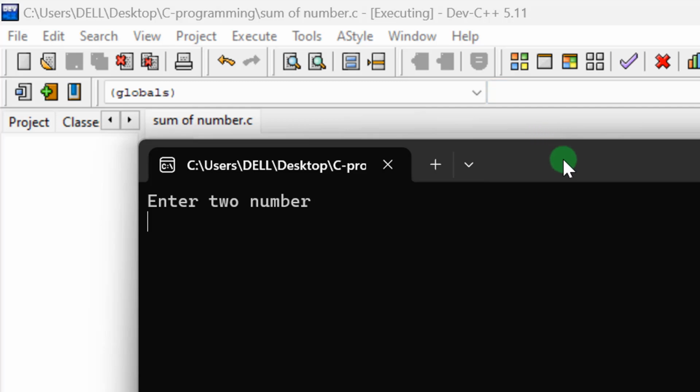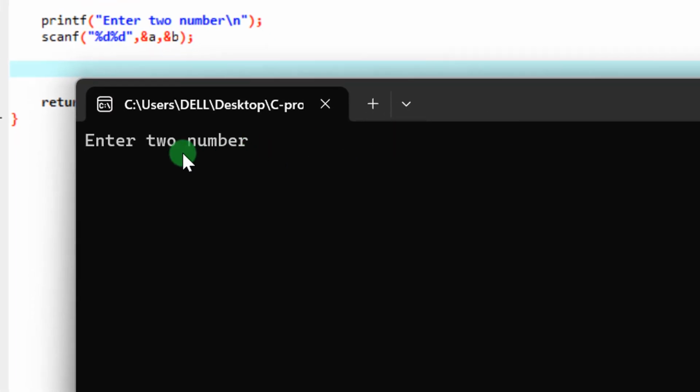Perfect. You're seeing that everything is working well. If you analyze very well, you'll see this cursor blinking, this vertical line blinking here. It appears on the next line after enter two number, simply because enter two number has a \n at the end, meaning nothing follows it. Good. So now, when you read this message, the user knows exactly what to enter. The user cannot press a character, because the message says enter two number. That's why generally you must have a printf before any scanf you want to use, because the user must know exactly what to input.